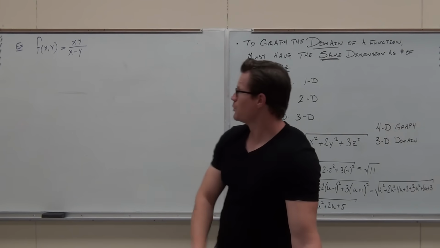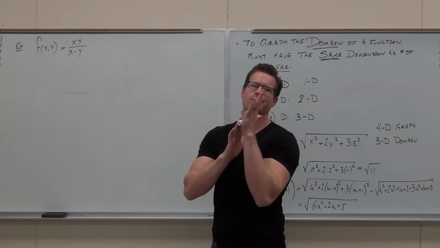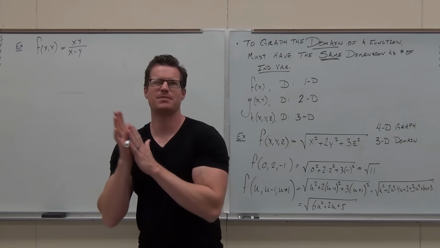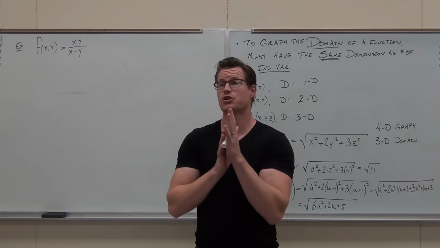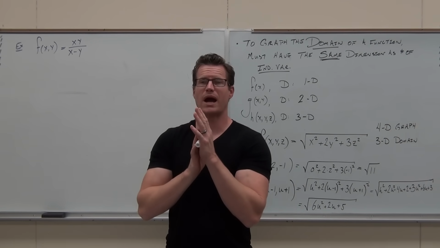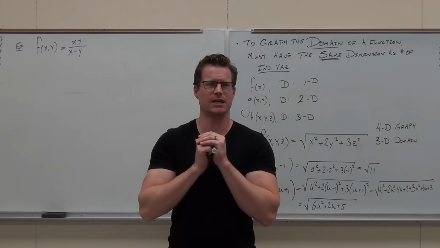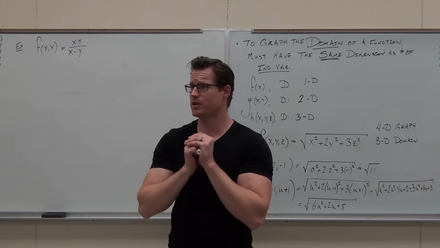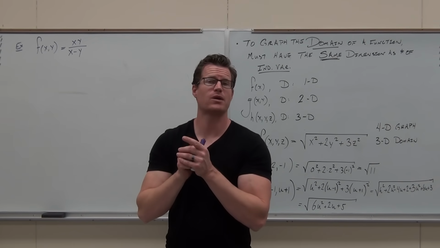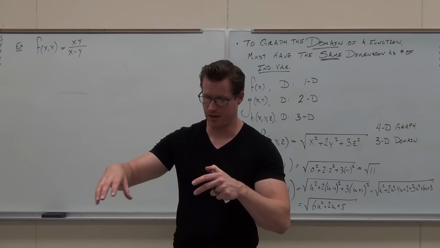So when we look at that one, ladies and gentlemen, function, yes, no? Yes. Everybody, how many independent variables do we have? 2. How many total? 3. The surface itself would be graphed in 3D, and the domain would be graphed in 2D. I'm going to show you how to graph domain in the next few examples.